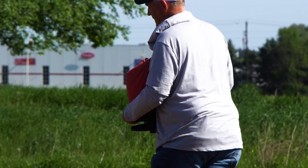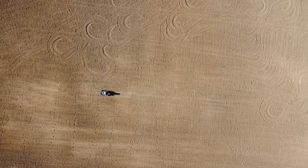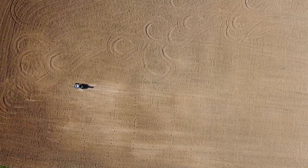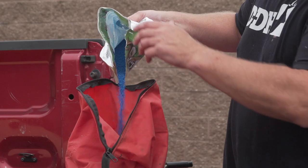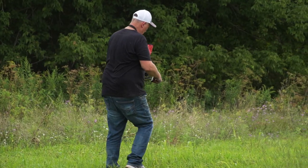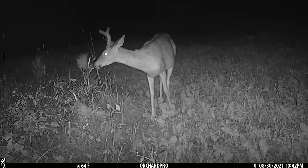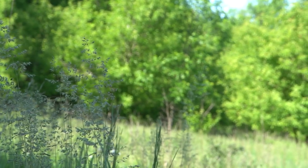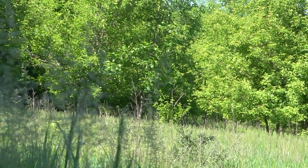Here at the office we're in the city limits, but we've got a nice plot — it was about a half acre, then we got the other half from the farmer, so now we probably have about an acre and a quarter. In the past we planted Tall Tine Tubers in it. Did the deer come to it? Yeah, but it's mostly nighttime activity. They've got a scrape tree out there, and we had the blind kind of tucked into the brush. The problem is the deer would eat on the lower side and really never give you a shot until after hours.